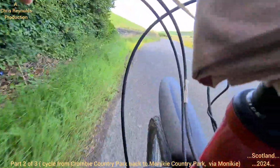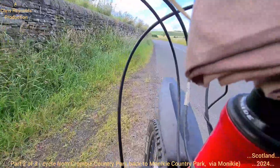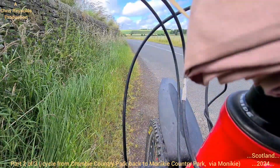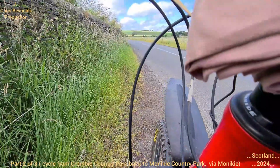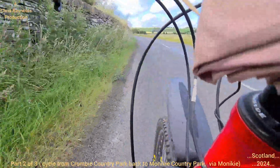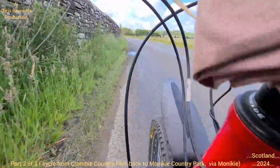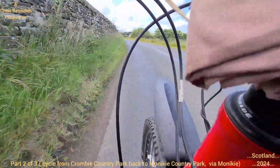I'm going to just stop here for a second. It gives me a chance to break up the file, so if one file's bad, it doesn't wreck the whole lot. You just do them in multi files. And it gives an excuse for a wee breather. It also gives me a chance to take off my jacket, because it was getting a little bit warm, so I've literally got my shirt on now. I feel a lot fresher, cooler. I was sweating a bit because I was cycling against the wind on the way down there.